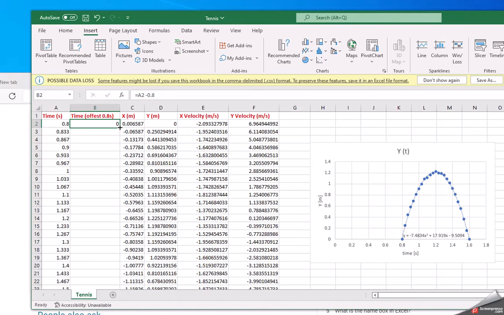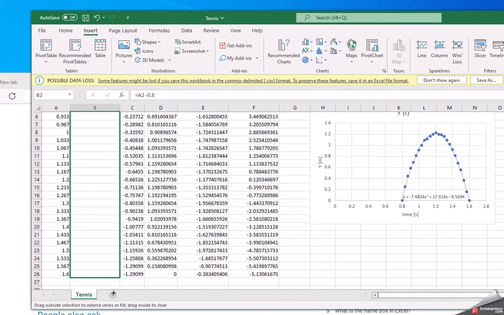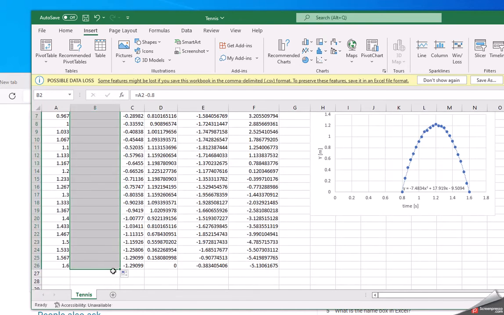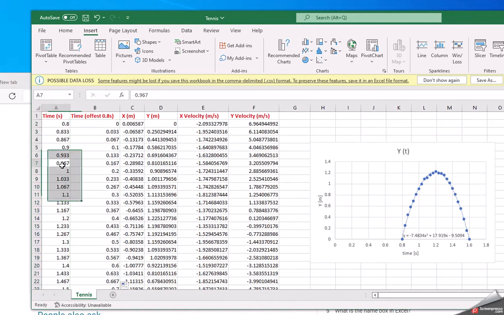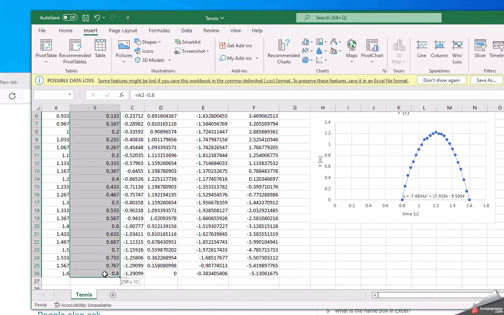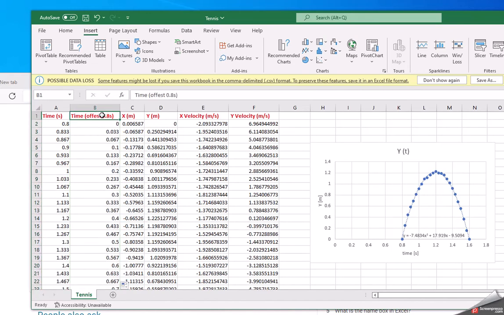You hold this little square, not in the middle, and pull this all the way, which means you want to apply the same trick to every data point. So see, it fills up everything. This cell minus 0.8, you get this. That one minus 0.8, you get 0.2. So you examine a couple of them, just to make sure it did the right thing. So I have a new column of data, where time really uses the starting point of the tennis ball traveling. That's where the tennis ball leaves your hand as 0.